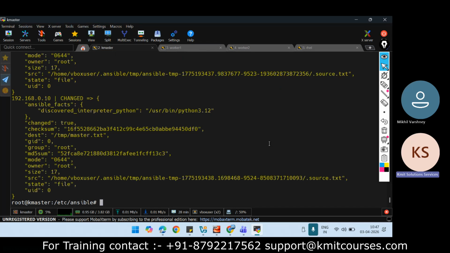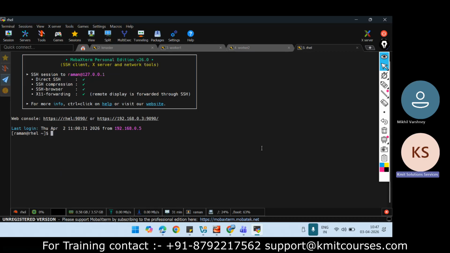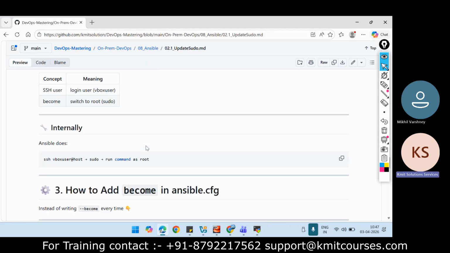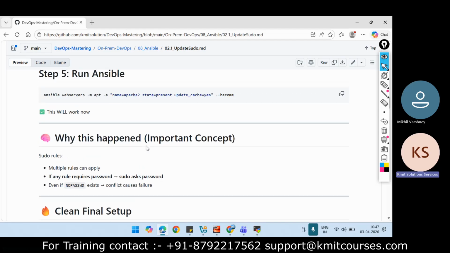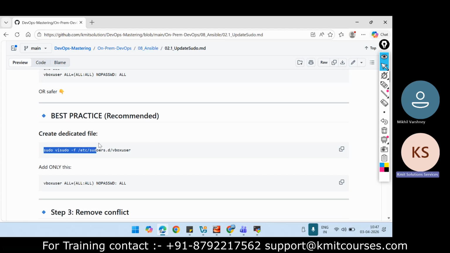So there is an error. Just a minute. Missing sudo password. Okay, I think in the RHEL I have not applied that. If I say sudo su Raman, I need to run that command, right? Which I have not executed on the DB server. Okay, so I will use this command, and in this case my username is Raman actually.